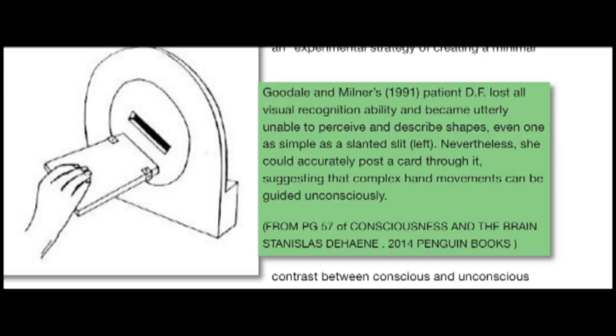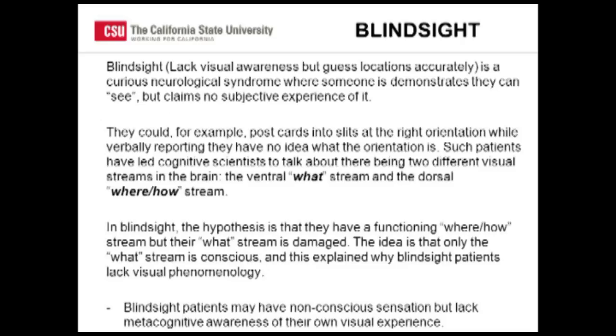Even an invisible stop signal can trigger a wave of activity that spreads deep into the executive networks that allow us to control our actions. The demonstration of these subliminal forms of perception are often referred to as blindsight. Lacking conscious vision, however, when an experimenter shows them objects or flashes of light, they accurately point to them. In a zombie-like manner, they unconsciously guide their hand to locations they do not see. Blindsight indeed.